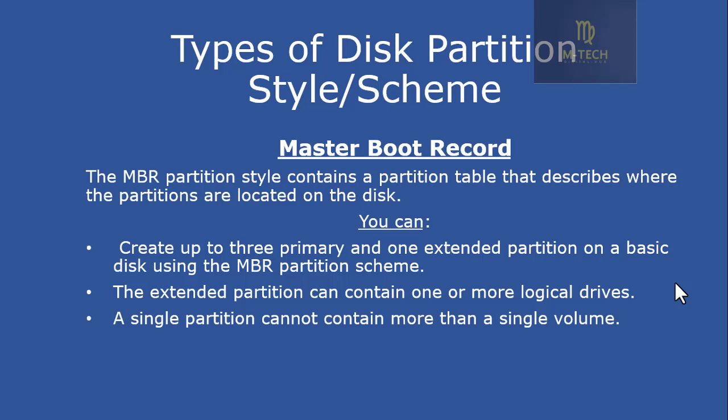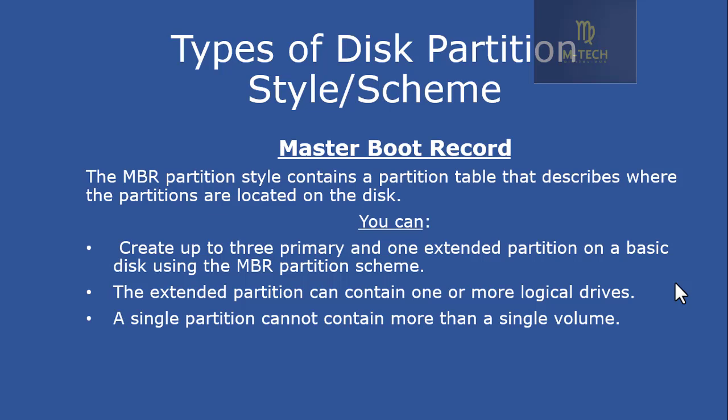Now let's jump into the master boot record. Master boot record, or MBR for short, is a partition style that contains a partition table that describes where the partitions are located on the hard disk. This is another concept altogether when it comes to MBR, but we will just pause over here, then we continue with this particular lesson because I don't want to deviate from the actual thing.